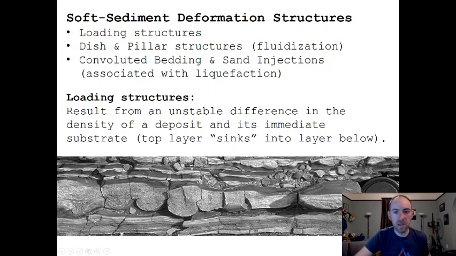Oftentimes this happens in a situation where there may also be mass movement. So the sand is coming from somewhere. Maybe that sand is being brought in by a current. And if that current is pointing in one direction, the mud that is now being loaded and squeezed up into the sand might get deflected down in the direction of transport, more or less. If there's a stress or a shear being imparted on that sand, then it's going to shear that interface, and you get what are called flame structures that point down shear, or down flow. I don't know if that's the right way to say that.